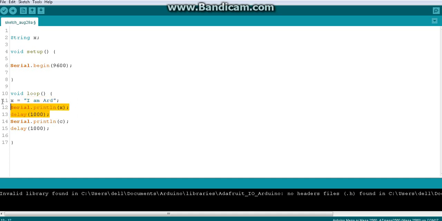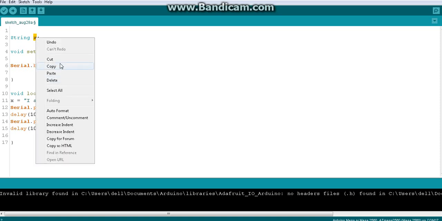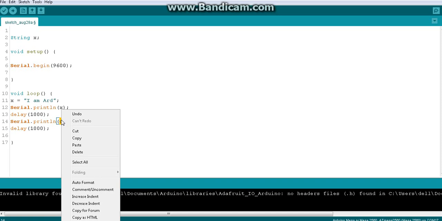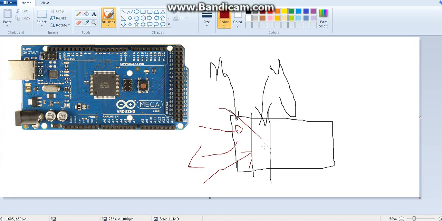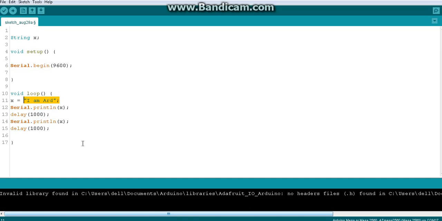Then I'm going to print the other one, ABCD here. I'm going to use the same variable, X. I'm not going to use two variables. But if I keep it this way, what is the problem? Again I am ARD will be printed, because this X value in the memory is I am ARD, right? So now I have to reassign the value. Where should I do it? Just before I am using it. The line before I am serial printing this, I will reassign the value to X. What is the value? ABCD.